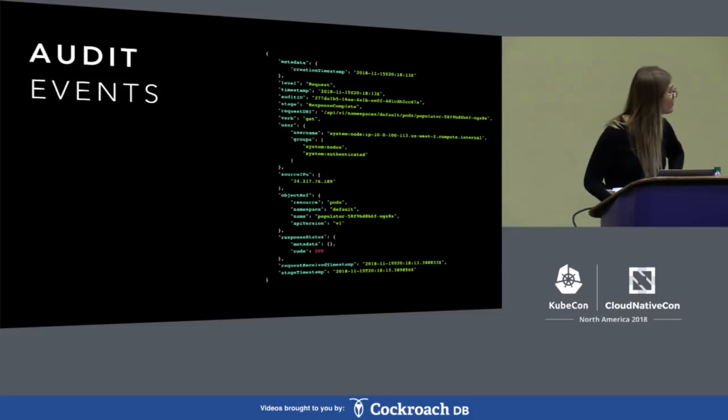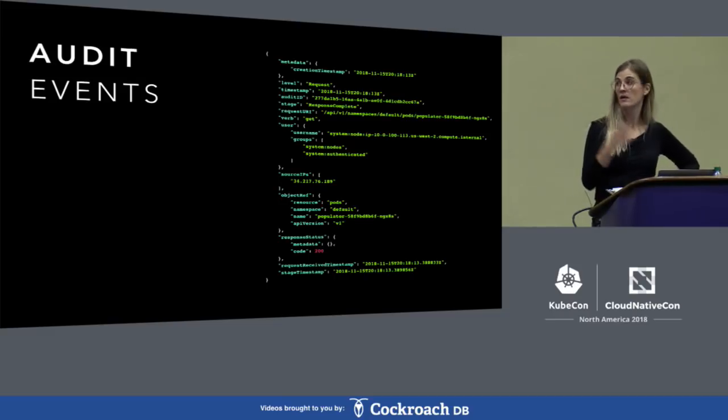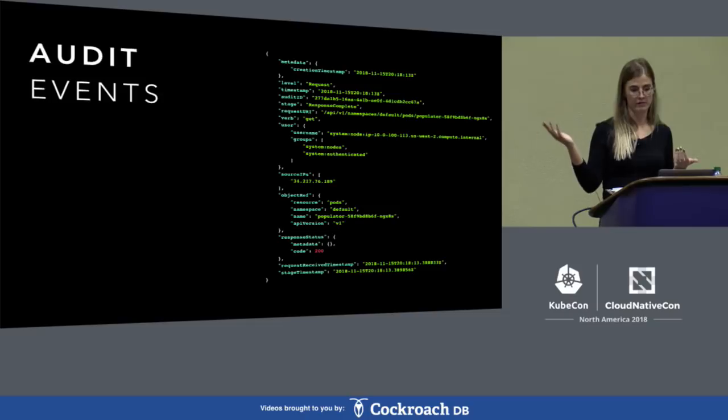This is generally what we can expect an audit log to look like. I don't expect you to read it. But depending on the level and the stage the request is at, this blob is going to be bigger or smaller, but all 6 of these questions are going to be answered in every log. And we'll talk about stages and levels after we go through an audit event.